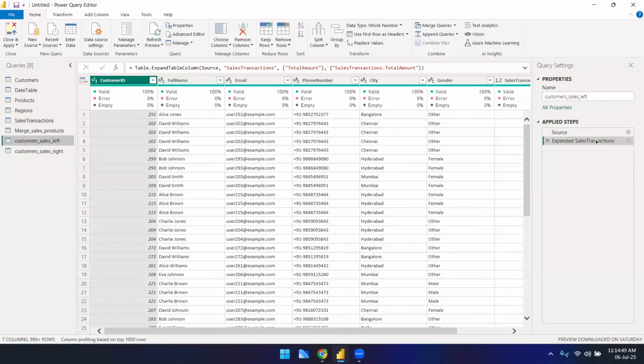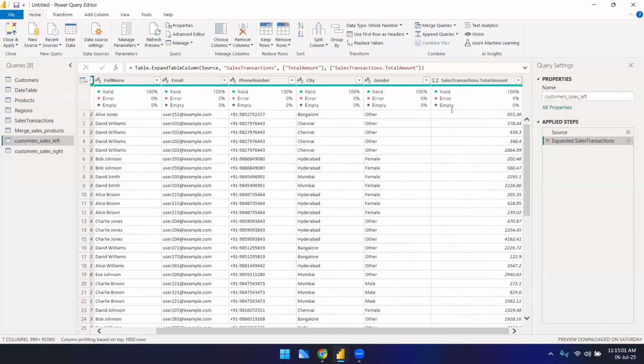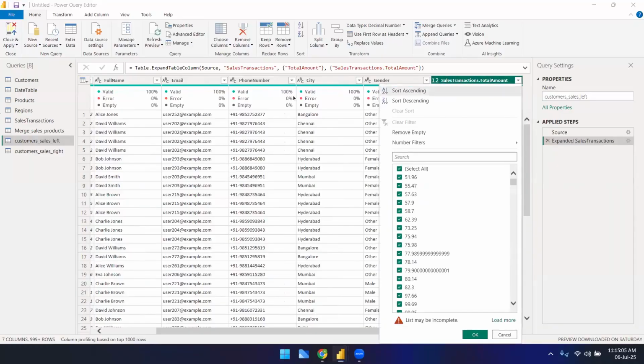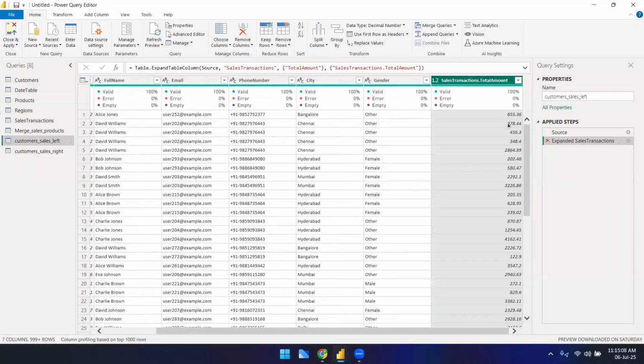In this, you see you have this one, right? It will show you that you have expanded. Just click on this. You will undo that step. You can undo that step to get them back.